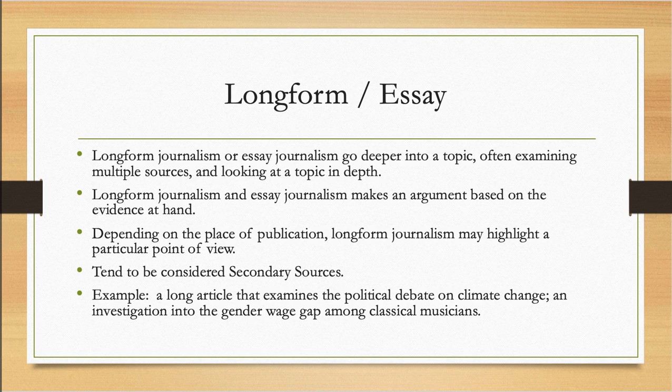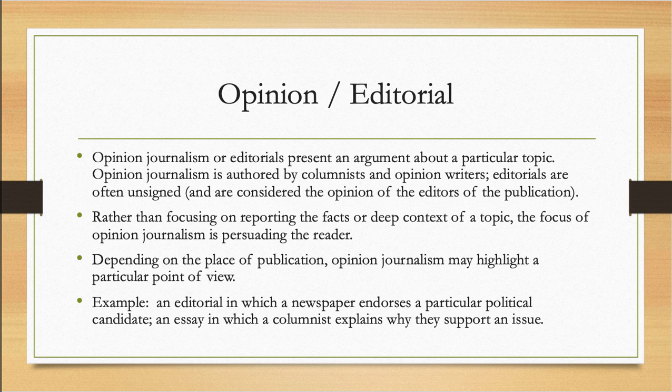Long form or essay journalism goes deep into a topic, often examining multiple points of view. Unlike shorter news sources, long form journalism might make an argument based on the evidence at hand. Therefore, these are best considered secondary sources. Long-form journalism pieces often take months to report and write. The best long-form journalism is carefully fact-checked and quite authoritative. You'll find long-form and essay journalism in news magazines like The Atlantic and in major newspapers such as The Washington Post.